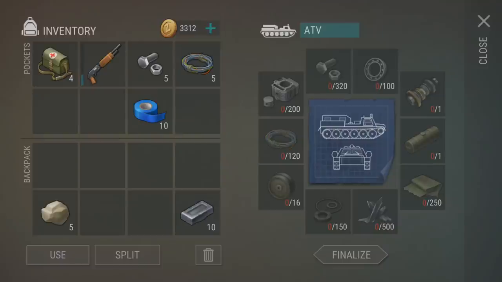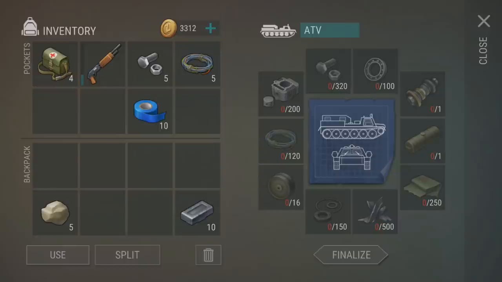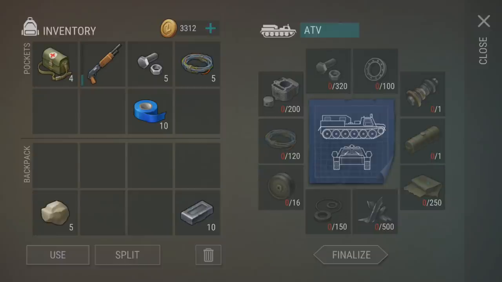Well, by the looks of it, all of these things we should have access to. Besides the ATV transmission, I don't think the transmission's in the game yet. Everything else is. Problem is, I mean, thick fabric, that shouldn't be too bad. It's just gonna take a lot of cloth. That's not gonna be super awful. It just means maybe going out gathering a ton of grass. Scrap metal, that's just gonna be smelting down a ton of iron. But I think the annoying part about this is potentially going to be these 3 things up here. Even the wire. We have a lot of wires, but still, that's going to be kind of annoying. We have a good amount of tires.